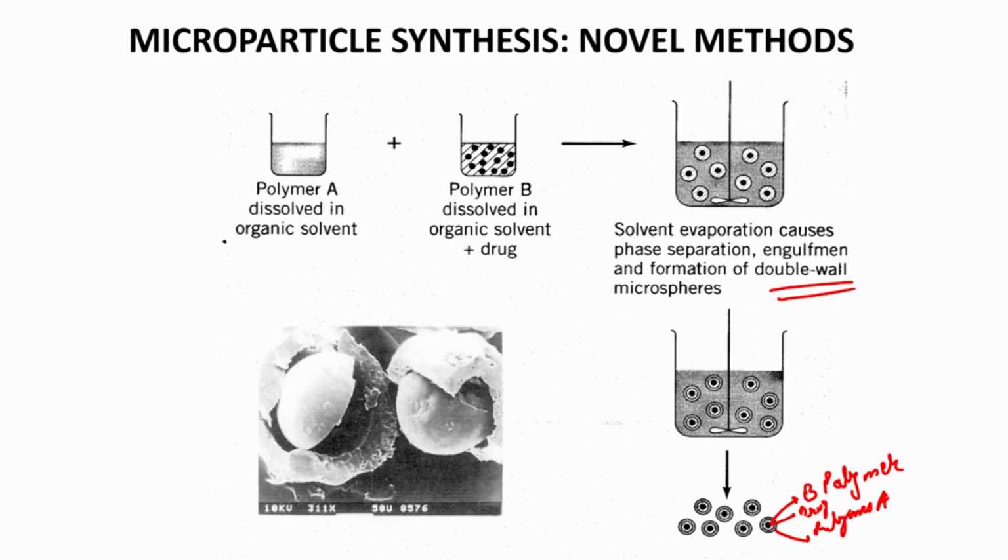If you do an SEM of that, you see a double walled structure. So, this is just a structure where first you have, in this case, your polymer A, this is your polymer B, and then this polymer B will also contain drug inside, right. So, you can have different variations to these particle synthesis methods and very easily have different polymers and different drugs and different release and different applications.